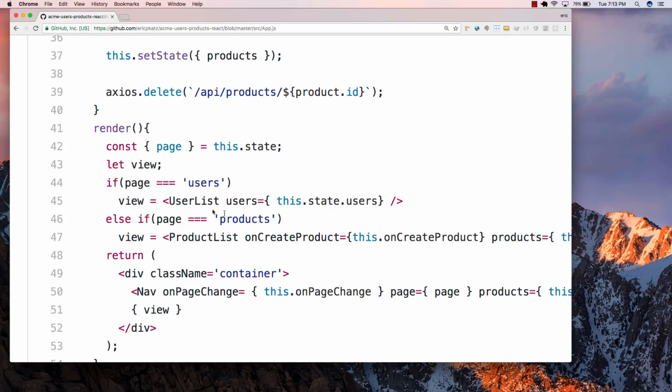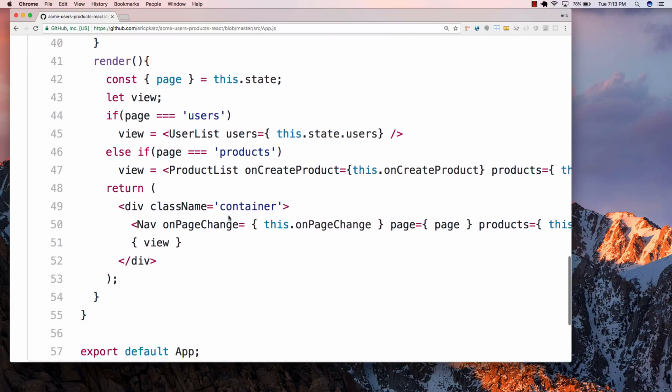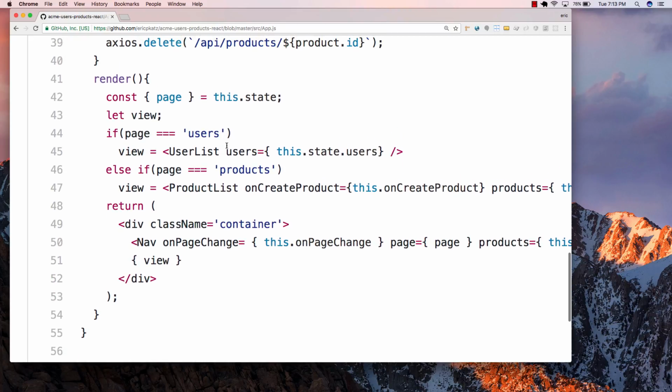So you can see that here we've just got some conditional logic, okay? If our page is users, we're going to do the user list, right? And this is basically just going to be this state dot users. Frankly, I could have also grabbed users over here and gotten it from the state and passed this in here as well.